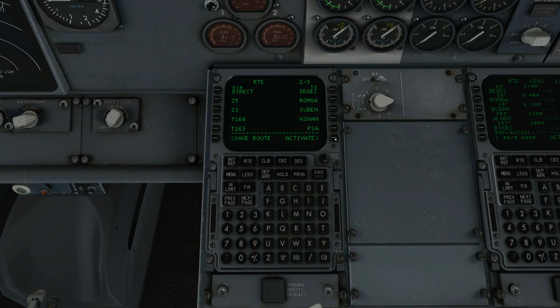So activate, execute. We are departing out of runway 28 via the Degas 2 Whiskey departure. Execute, index, arrival, and we are landing on runway 25 left, so it's the ILS Zulu 25 left, there we go. Yep, that's the one. And we want the Spessart 25 south, far enough transition. And don't need any of that, execute.